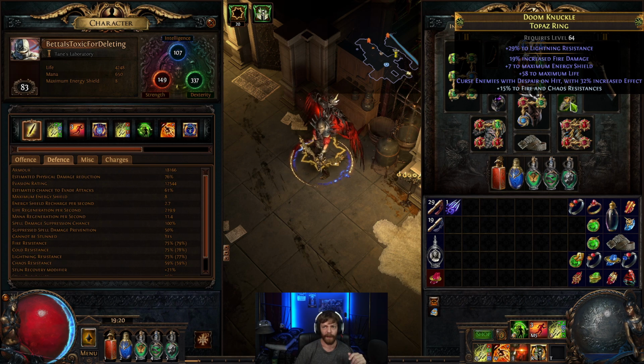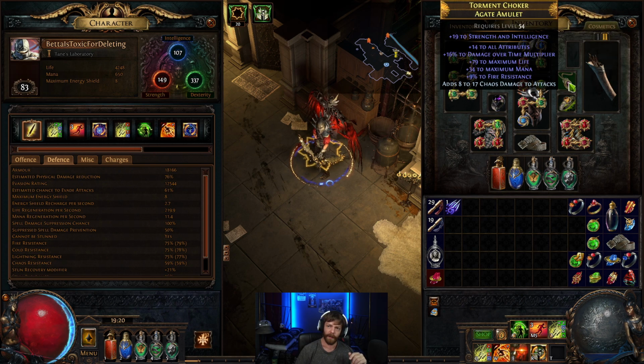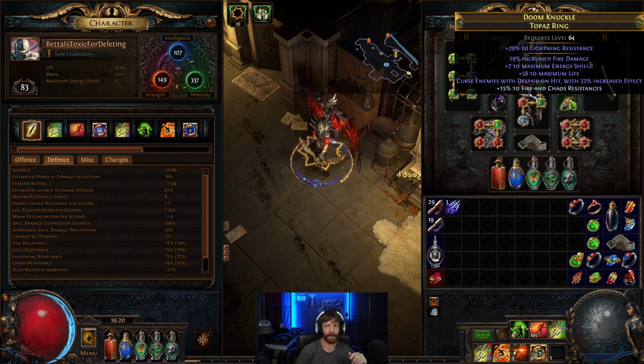Other than that, we are just using a Hunter influenced ring here for the cursed enemies with Despair on hit. This is so that they take even more damage over time, obviously, because we are just stacking up damage over time.